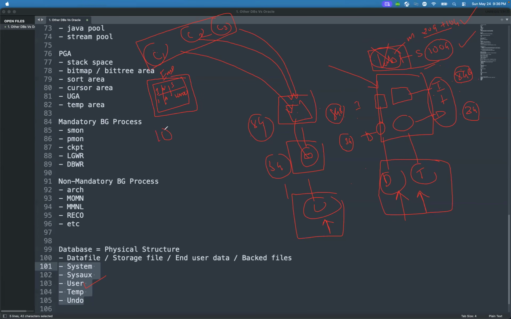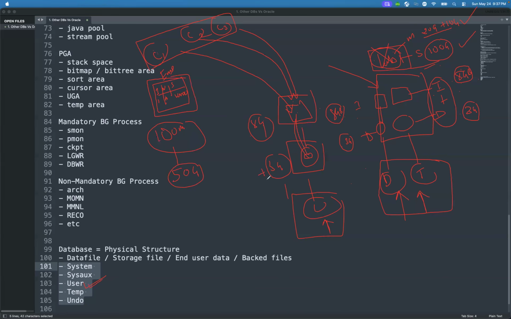He's inserted around 100 million records. That 100 million records uses around 50 GB of storage. The client connected to my database and inserted these 100 million records. All those 100 million records will go to your database and they'll all be stored under this user data file. So your database size will keep on growing.